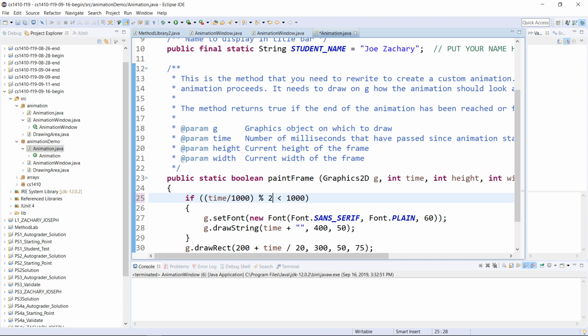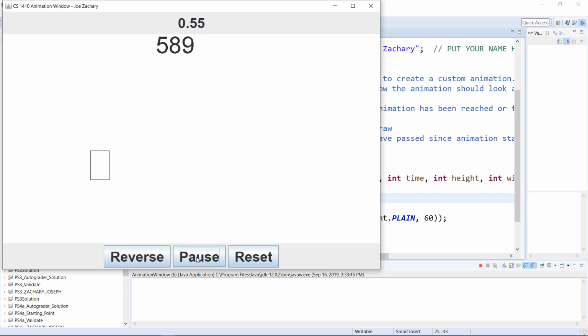So now it's either going to be 0 or 1. The first second it'll be 0, then it'll be 1, then it'll be 0 again. And then we're going to display only if this is equal to 0. So now it's going to go off, and come back on, and go off, and come back on.